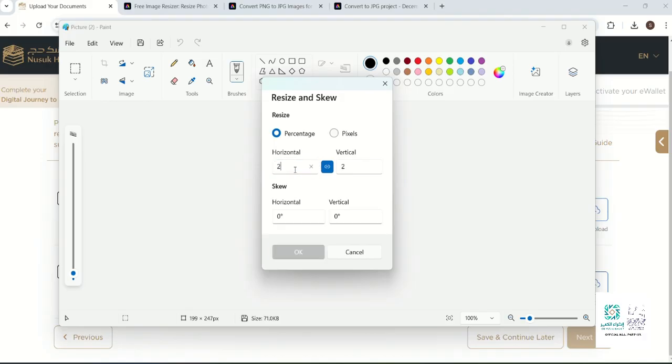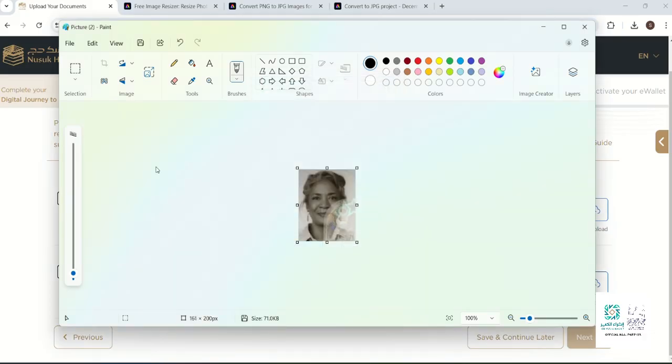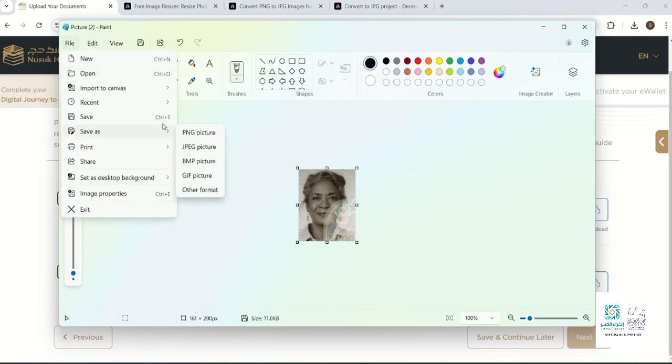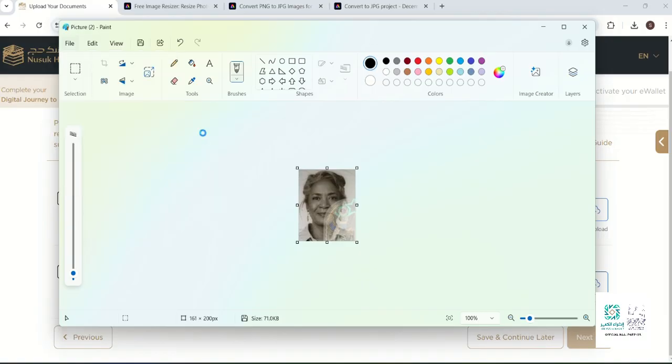Oh, sorry, we have to click pixels. So it'll be 200 by 200. It does not need to be the exact same size. We click OK. We'll then click File, Save As, and just save it as PNG.